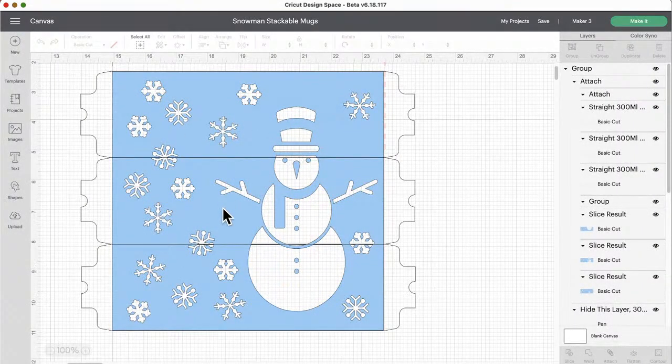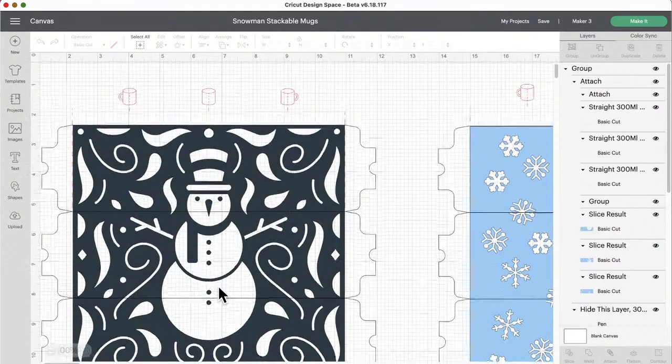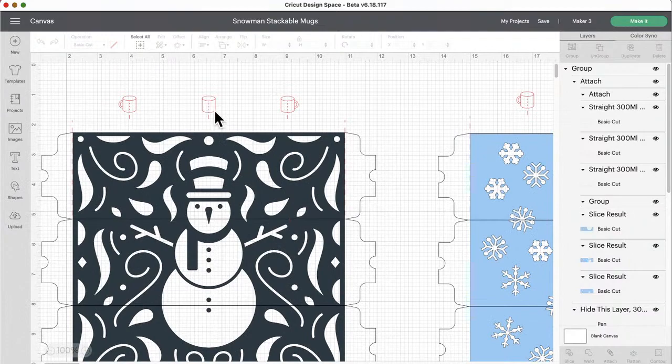So this is the one we're doing, but it also has this one. This one I really liked. This was the first one I liked, and then I realized the snowman is in the middle. That means it's going to be in the middle of the mug and the handle is going to be behind it. So you cannot see the handle and the snowman at the same time. Maybe his bottom half a little bit, but you won't be able to see that at the same time.